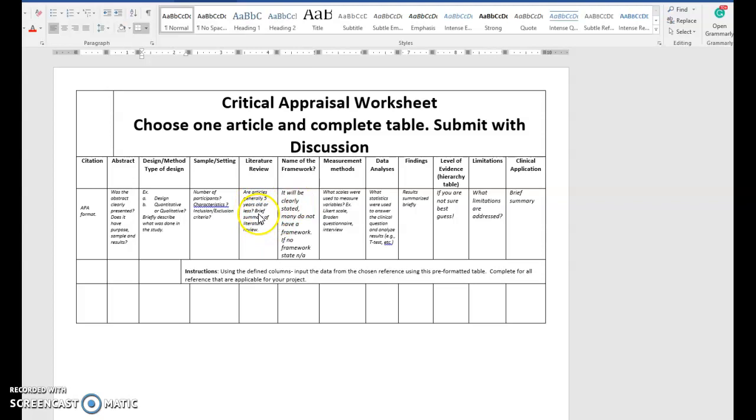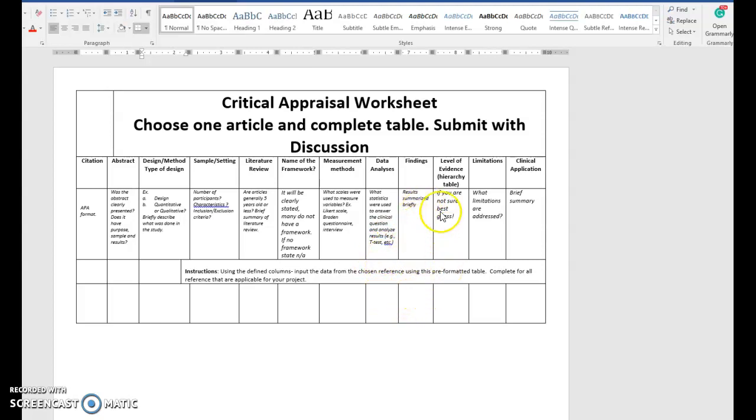How old were the articles in the literature review? Were they less than 5 years old? Remember, there's not always a framework, but if you look at this article that you picked, was there a framework? When you look at the measurement section, what type of scales were used? Did they use a Likert scale, Braden scales, or was it qualitative where they did interviews and questionnaires? If you look under the data analysis section, there should be some information about how they analyzed the data. The t-test is a quantitative method to review data. You don't even need to know what it is or how it works, but you can at least identify that this is a test that they used for this.